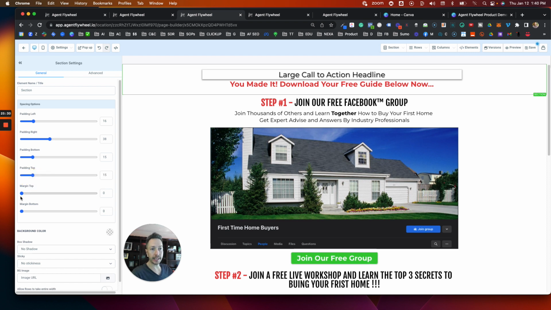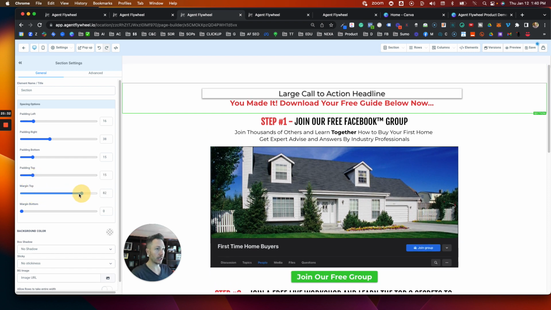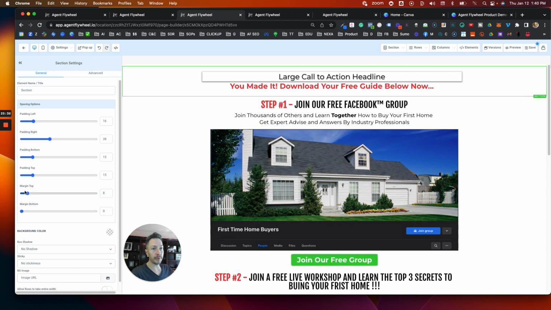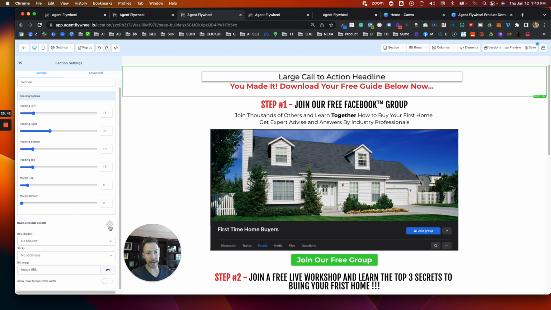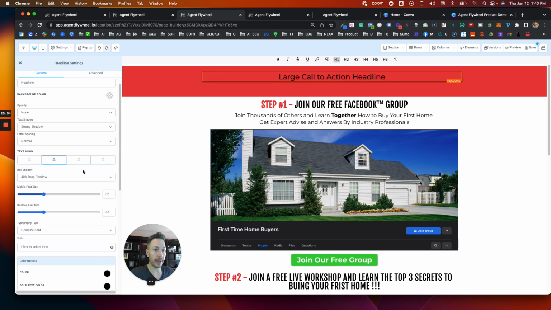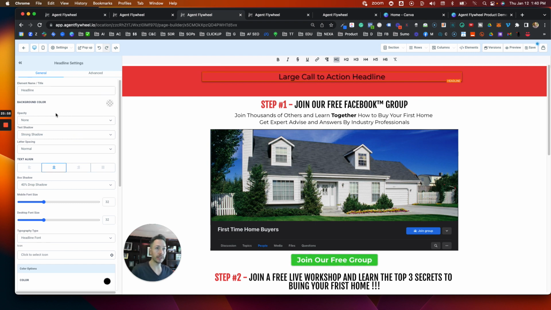And padding and margin are kind of similar, but padding's internal in the element, margin's on top of the element, and same thing above and below. If you want to change the background color, you can do this here, and that's going to change for that whole section that we're currently on. And I think I changed... Let me go back to that element that we were looking at there.